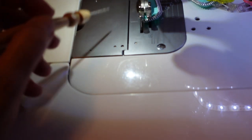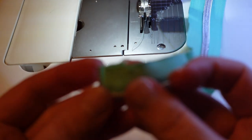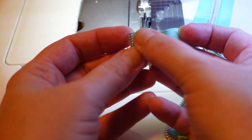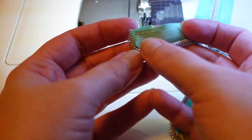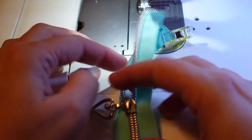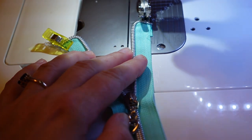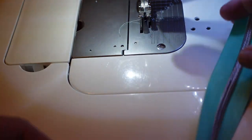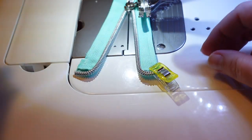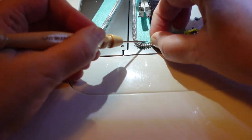I find it easier to do this from this side than the other side. See how those stitches are right on the edge there? That's what we want, because our flap is going to be hopefully down here covering that up. But I like to sew it from this direction, because if you sew it from the other direction, then the zipper teeth are under the foot, which makes the foot not flat. So you're better off sewing it from this direction. And this stiletto really helps us hold everything in place.